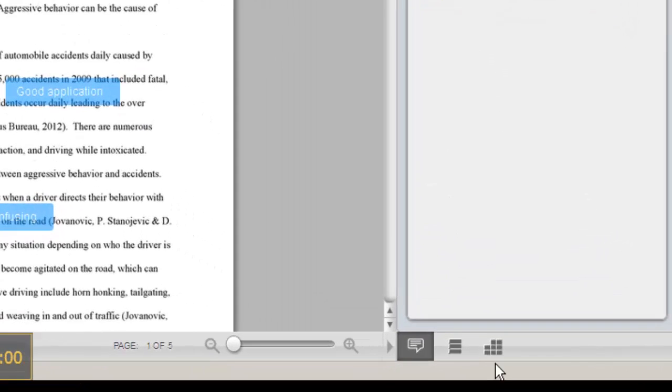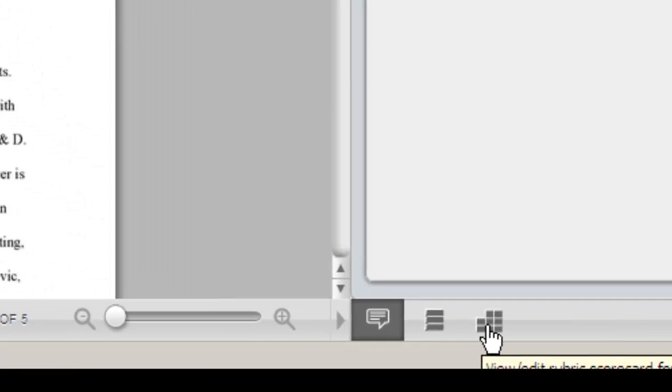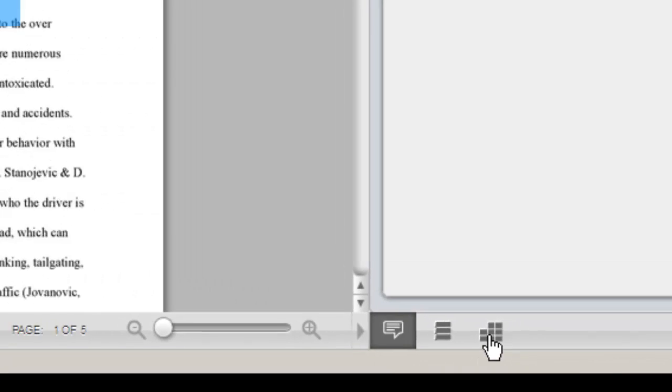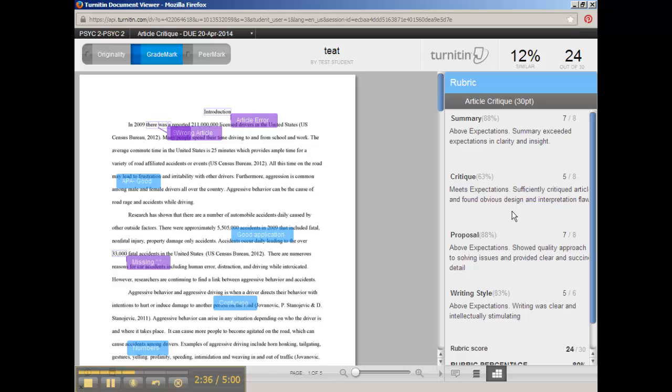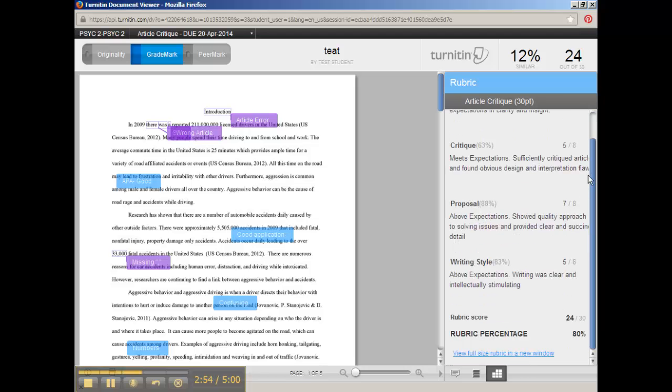If you click on this button that looks kind of like a Tetris box button, you can see the grades I gave you on the different categories for the assignment. And so in this particular assignment, I had several levels, and you can see the point score and then any wording I had associated with that rubric. Sometimes it's helpful to see the entire rubric rather than just the piece that you were marked at.